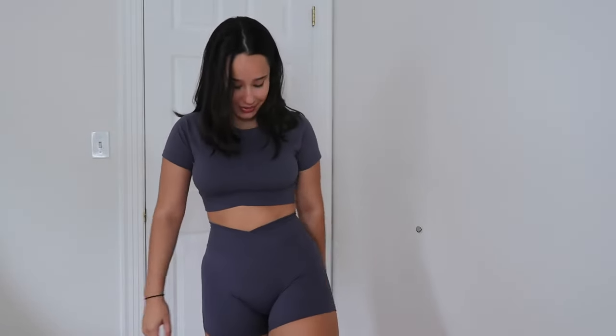They are pretty short, and I actually like that because I do want some short shorts, but not any shorts that will come up over your butt and show your whole ass in the gym. Nah, these are very nice, and I get a lot of compliments when I wear these shorts. Yeah, so that's how you know.